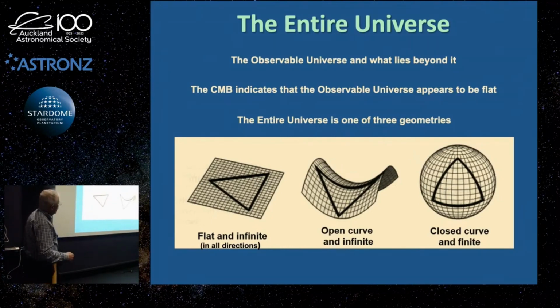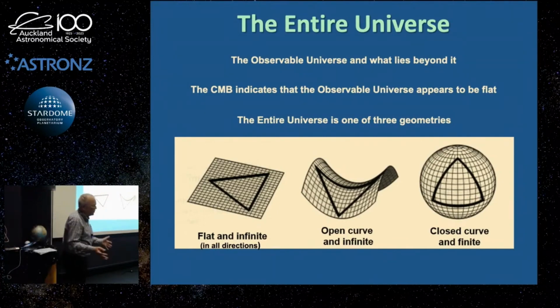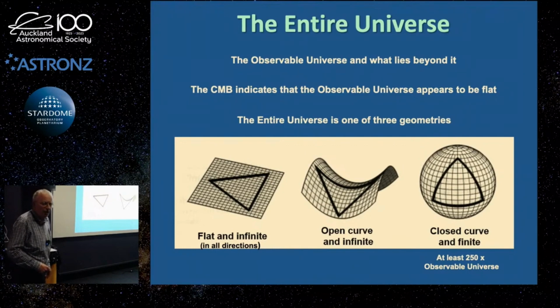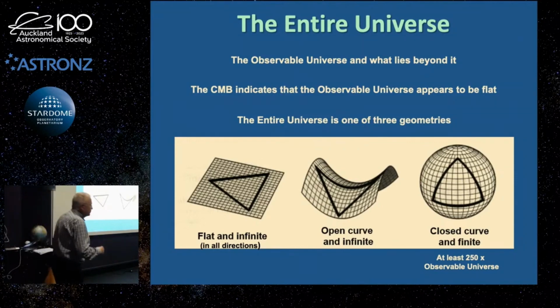Now, the laws of geometry say, we all know the Earth's round, but if you get a small enough region, if you're small enough, like we are on the surface, looking at a certain distance, it appears to be flat. Like if you get a beetle on a basketball, the beetle would tell you that ball is flat, but we stand back, it's not. So the laws of geometry say that if you've got a closed spherical object, and you've got a region that appears to be flat from the surface, the closed curve must be at least 250 times the size of that observable aperture. It may well be more, but it has to be a minimum of 250 times that.